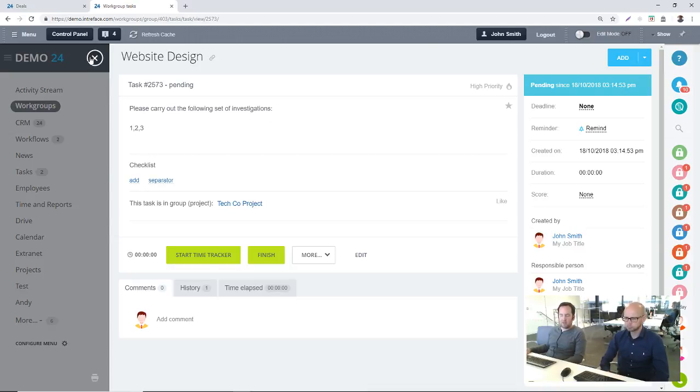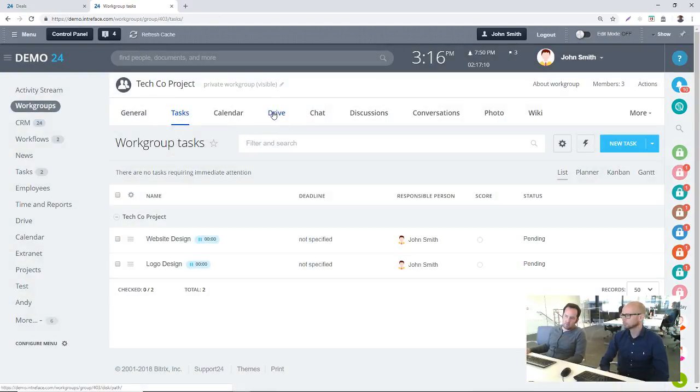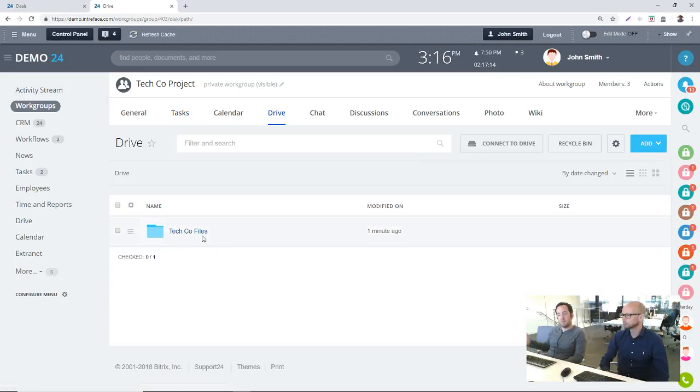So you can see how you can build this up, and then I added the final create a drive folder, so this should say TechCo files, and again it does. So using that additional results field in the business process basically allows you to assign folders, assign tasks to work groups that you create in the actual project itself.